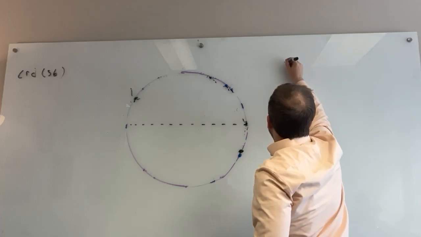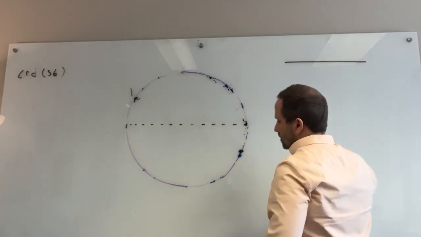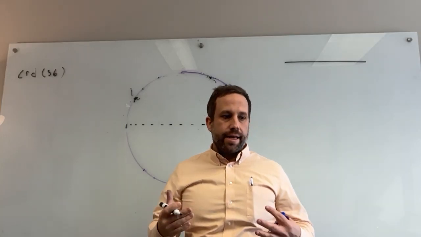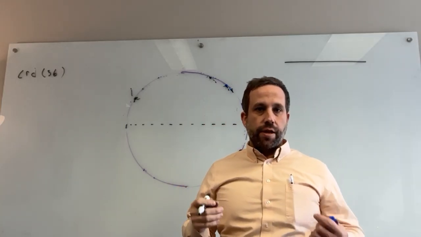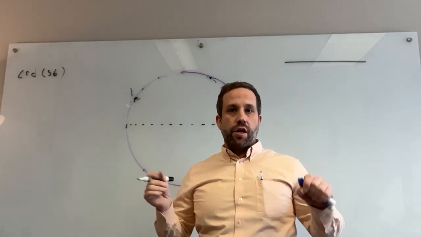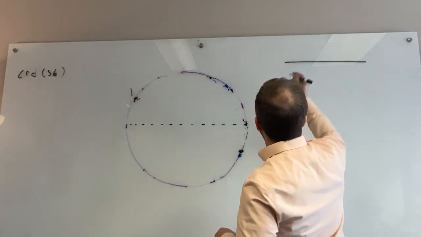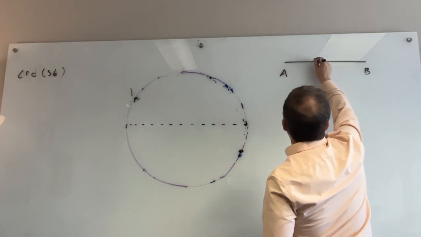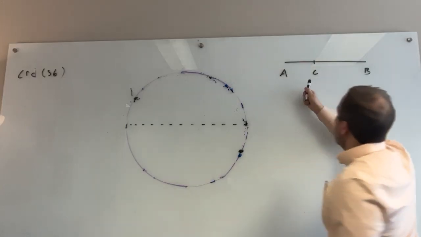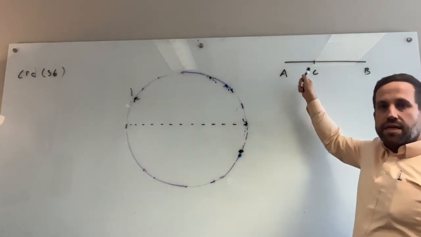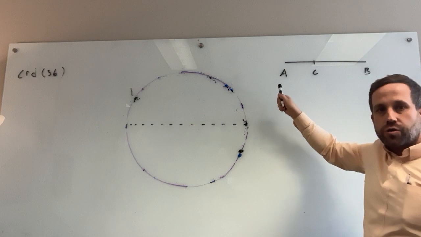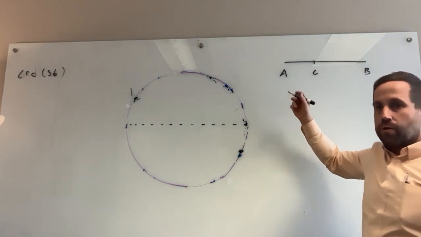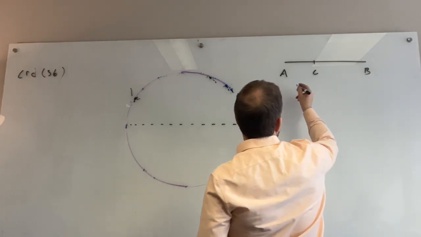If you have a line segment like this. So several times in the book, it talks about dividing a line into extreme and mean ratio. This just means the golden ratio. So let's say we have a line segment A, B, C. We say that the point C divides the line segment into extreme and mean ratio, or the golden ratio, if the following is true.